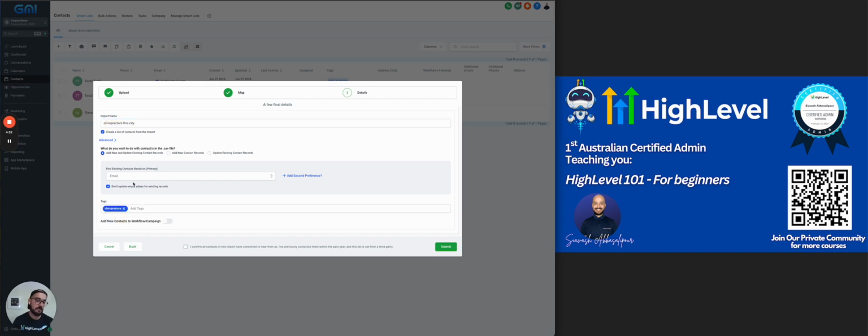You can add that and it will automatically add them. You don't want to do anything in here in this case, and then you confirm all the contacts. It's just basically telling the high level that, hey, I haven't just stole these or something like that. They subscribe and they basically consent that I can contact them. You click on that and then you click on submit.